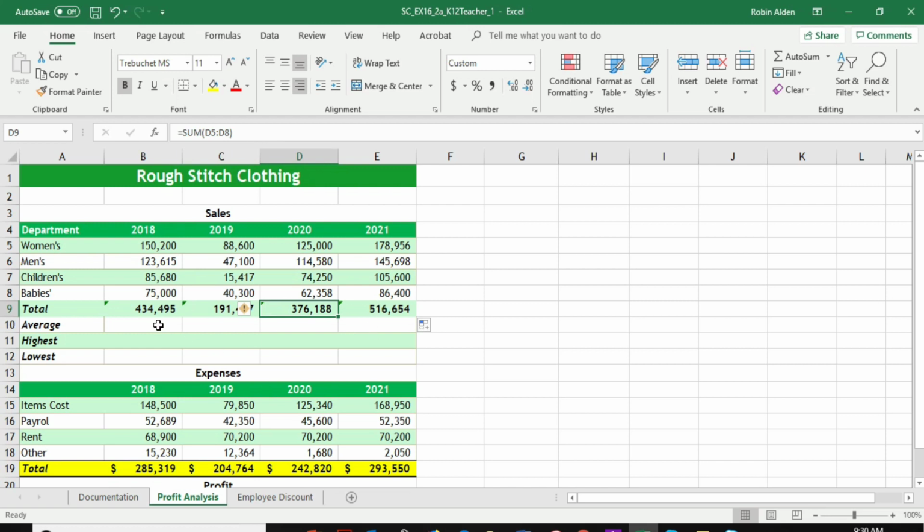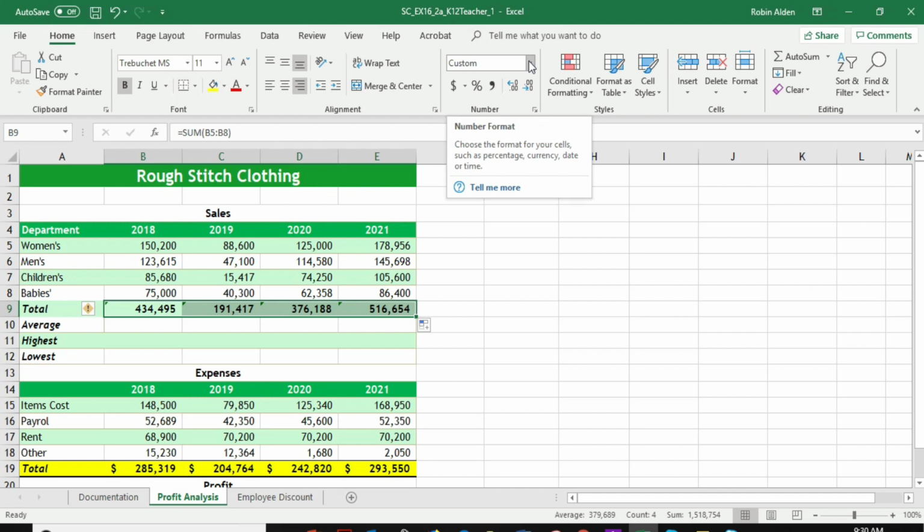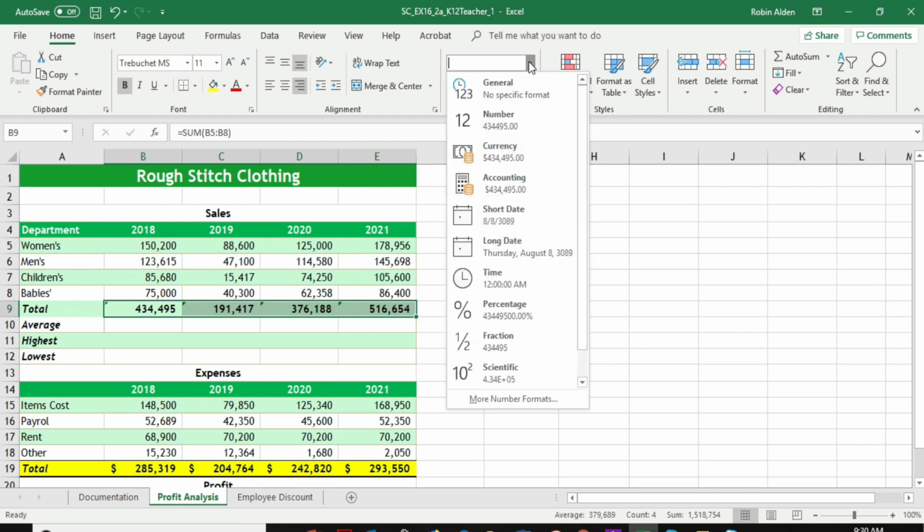The next thing you want to do is make it an accounting format. So you're going to select B9 all the way through E9. Come up to your number formatting and find accounting.